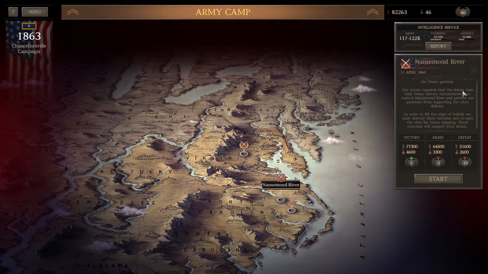That's good news. Victory gets us 5 points, 4,600 new recruits, and $77,000. Lose, lose 5, lose 10. We're gonna go for the victory. Everything else isn't really an option because we've got the Siege of Suffolk and then Chancellorsville. So we really gotta get those corps built back up.